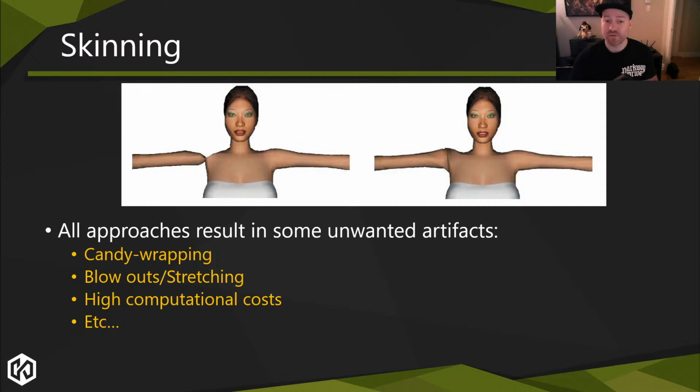Skinning also has pretty severe artifacts. Depending on the approach you use to calculate the skinning, the most common ones are, for example, candy wrapping and skin stretching. If you try to use something like dual quaternion skinning, then you have blowouts, where more mass is created. You have less of a candy wrap, but more mass around certain joints exposing out. Some approaches, like the center of rotation stuff, have a much higher computational cost as well as a memory cost. There are pros and cons, but the fundamental takeaway is that most of these approaches all have artifacts that cannot be solved purely by the skinning math.